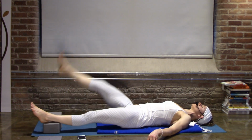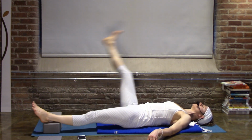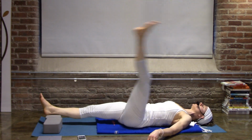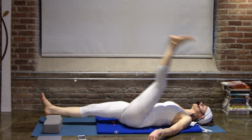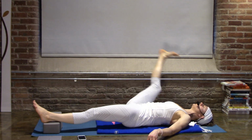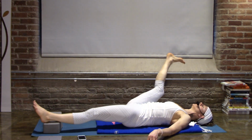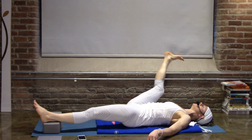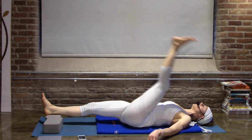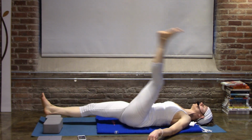It really is a great sequence to do day after day. Each day will make a little more strength. It will also make more circulation and more freedom in the hips and the pelvis than you realized. Give it a try. It might feel really tight and foreign when you start out. Rest as you need to. And again, I'll put another asana posture after this to help us rest, to help it open.